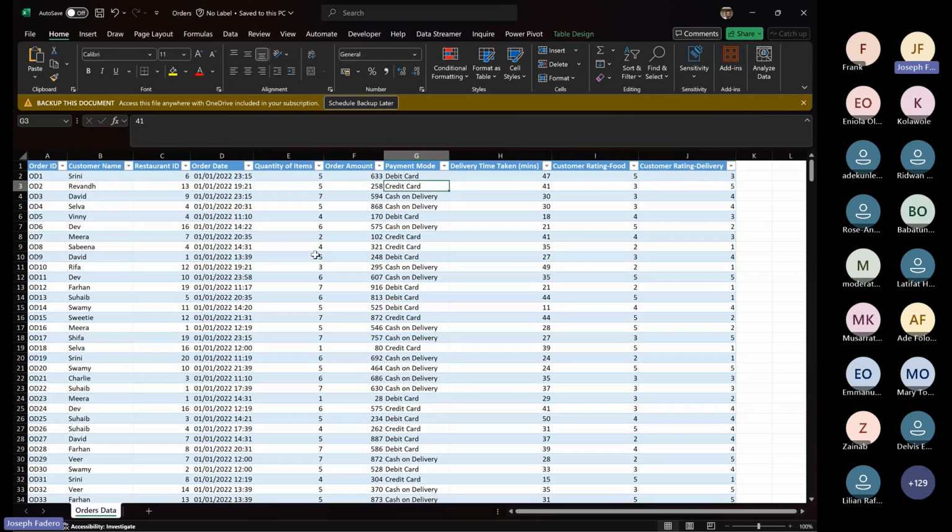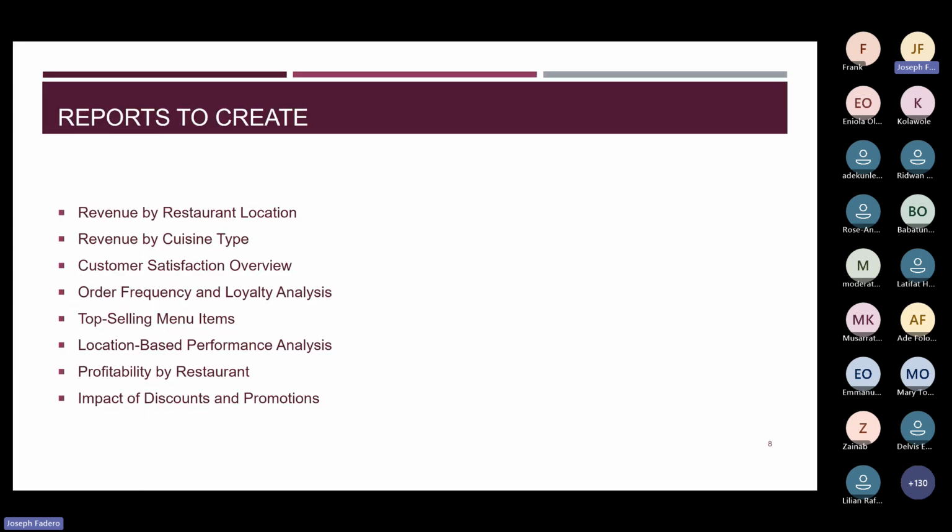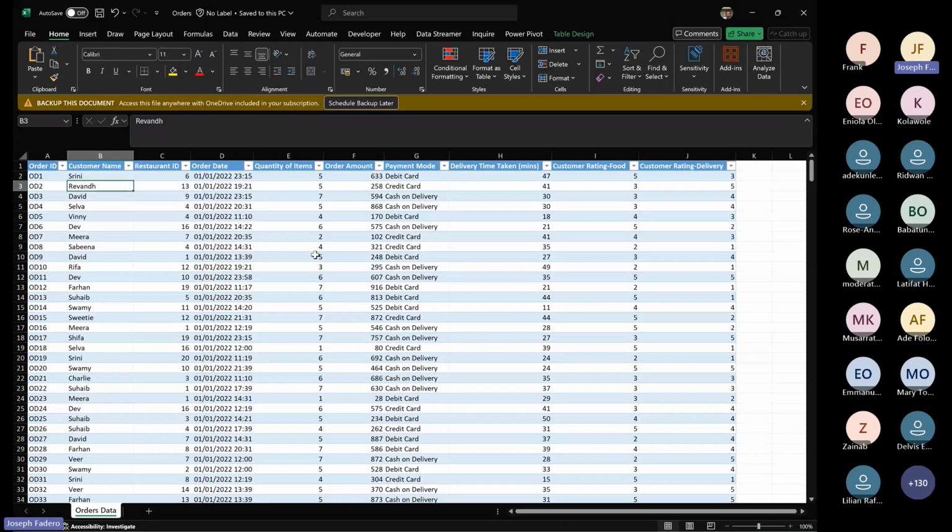Now, with this data set that we have, I want all of us to look at it. Can we go back to the question that we had initially that I said we should take a screenshot of? Revenue by. So look at those questions, look at this data that we have. Can we answer all of the requests by the boss, the CEO, with the data that we have?